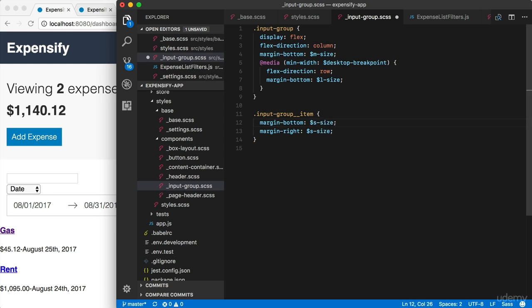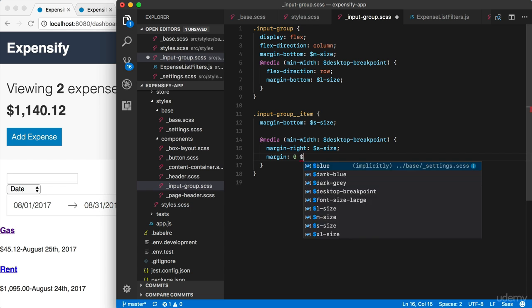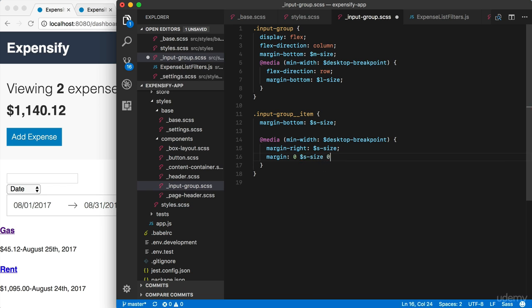size. Then we're going to add another media query. I can just copy this one from up above. And for those larger screens, we're going to go ahead and set the margin on the right. Now, it's important to remember that these old styles are still going to exist. So while we will have the margin-bottom on smaller screens, for larger screens, we're going to have a margin on the bottom and a margin on the right, which isn't what we want. We want to remove the margin from the bottom. So I'm going to define margin, setting it equal to, this would be 0. Then I'll go ahead and use S size for the right, then 0 for the bottom and 0 for the left. Now we have everything set up correctly.